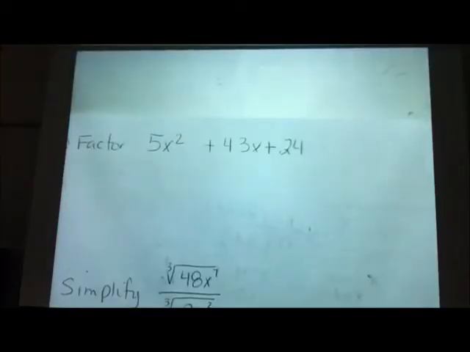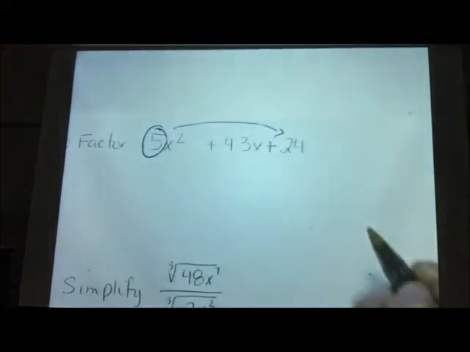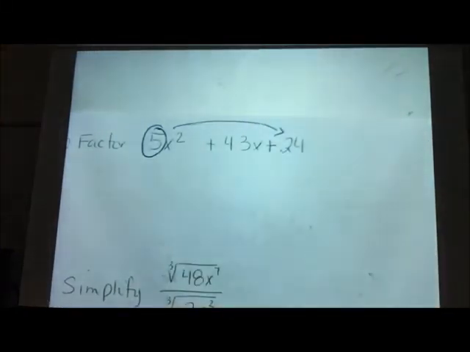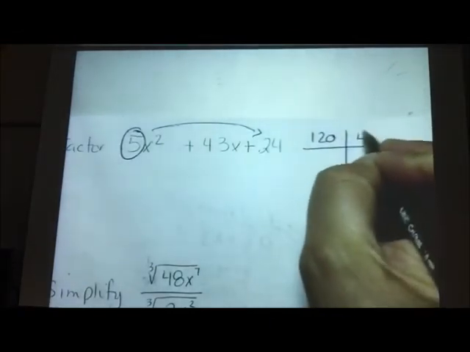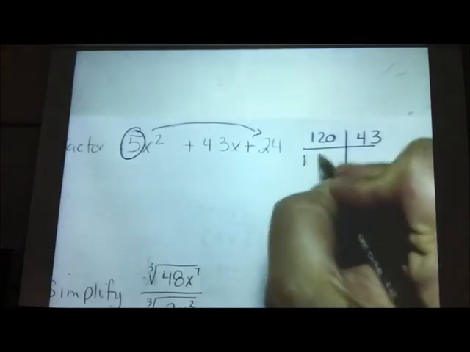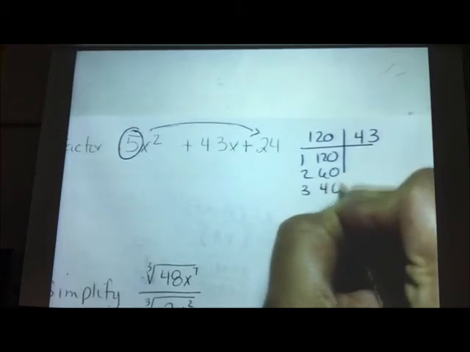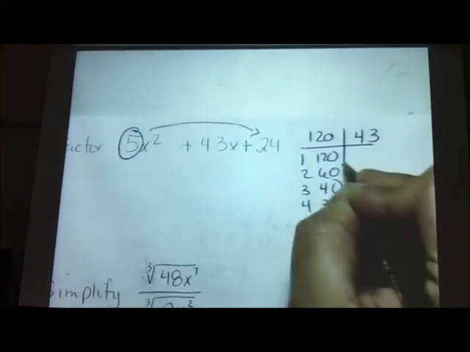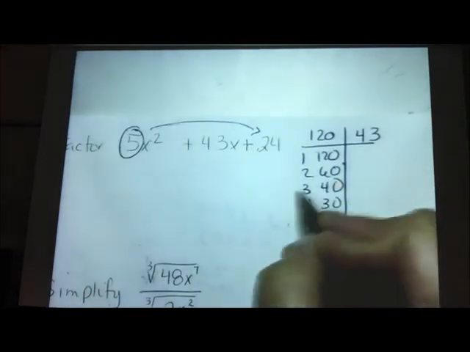So when you have to factor, first of all, see, are all these divisible by something? So I have 5, 43, and 24. I have a 5, the other ones are not multiples of 5, so it's impossible. So we have to take the first number and multiply it times the last one. When I do that, 5 times 24 would be a 120. So I need factors of 120 to add up to 43. And I can list them all. 1 and 120, 2 and 60, 3 and 40, 4 and 30. I can keep going, the list gets bigger, but if I look at those, I already found them. What is 40 plus 3?